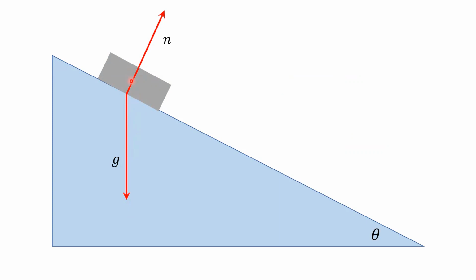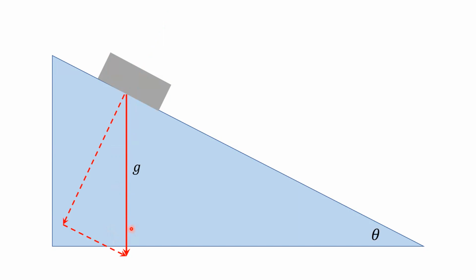Don't forget the meaning of that word normal. It will really help you when you set up some of these problems. And now I'm going to draw G longer just to make this diagram clearer. But remember, whatever your scale was, if you use 1 centimeter to represent 1 meter per second, this would have to have a length of 9.8. That's the significance of the length. It's equal to the magnitude of the acceleration.